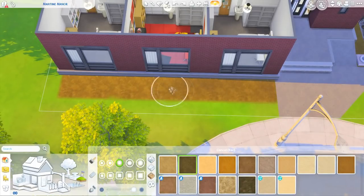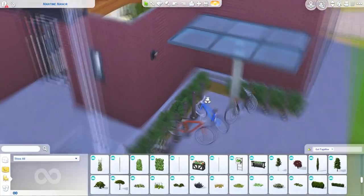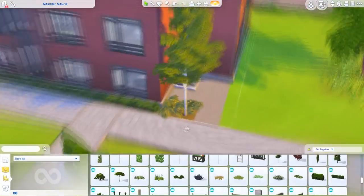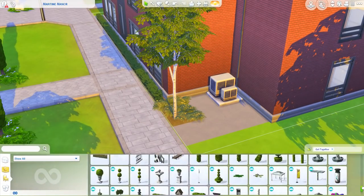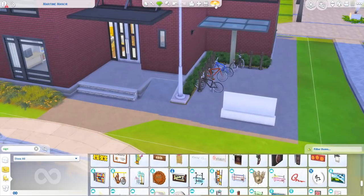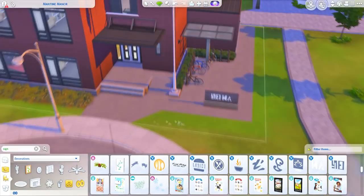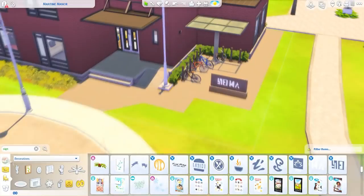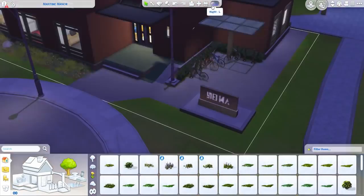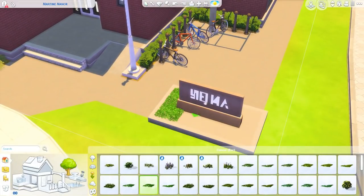But I won't show you the landscaping because, to be honest, there really isn't much landscaping in this. It's just hedges and grass, which, to be honest, is kind of the more modern trend of landscaping anyway. So yeah, I did that. There's also just one tree in this build, so I just put one tree in there and some garbage bins, and I also put this logo over here because I feel like this is a pretty standard feature in universities. They would always have this little logo area in front of the main driveway. So yeah, I just put in that little detail over there. Put in some plants, some grass in there as well, because why not make it look a little bit more eco-friendly. I also put in some solar panels on the roof there as well, in case you guys missed it.